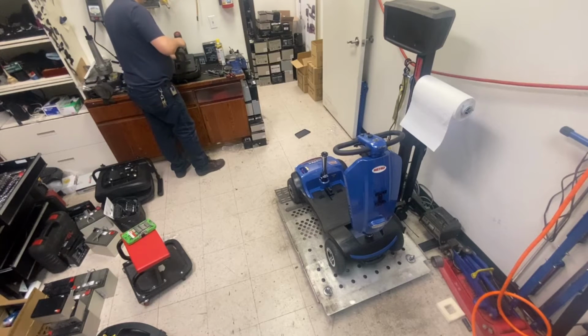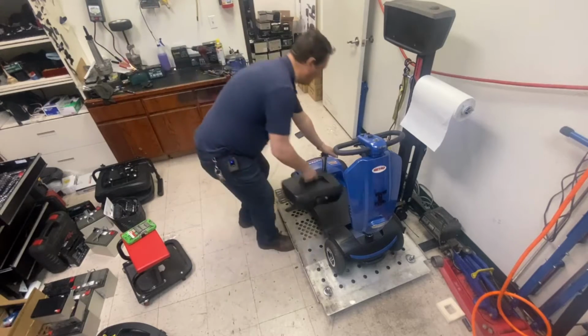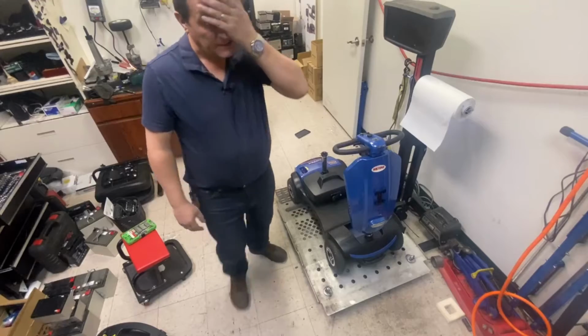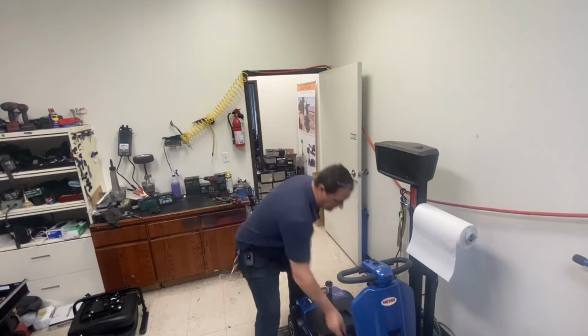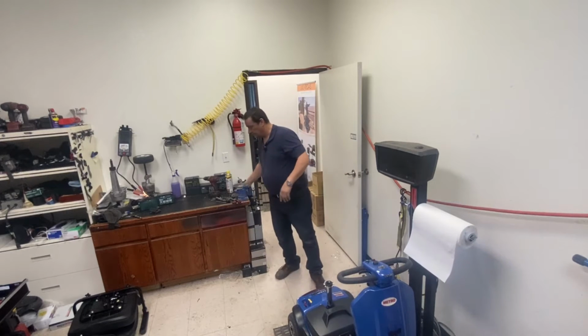Those batteries are swollen. A little bit of information. I had a customer in yesterday, and I had to refuse him. That's the first one I've ever had to do. He brought his scooter in, and I had to refuse it.